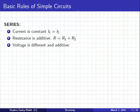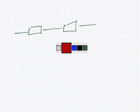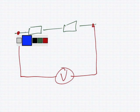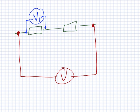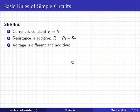Voltage is different and additive. Let me explain with the picture again. So, here is a resistor. Here is a resistor. Look, please. This voltage, I'll call it V. And I put a voltmeter here, I'll call it V1. And this one here, we'll call it V2. These will be different if the resistors are different. But the total will be the total around both of them. So the V from here to here will be equal to the V1 plus the V2. So for example, if this is 4 volts and this is 6 volts, then in total this one would read 10 volts. So voltage is additive and usually different. V1 is not equal to V2 and they add together.